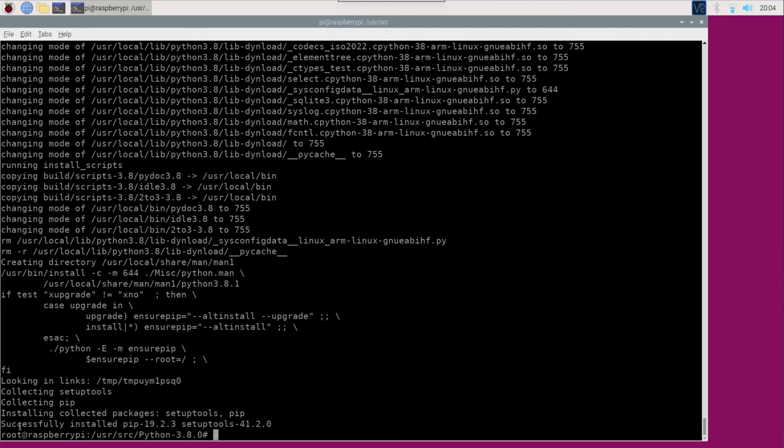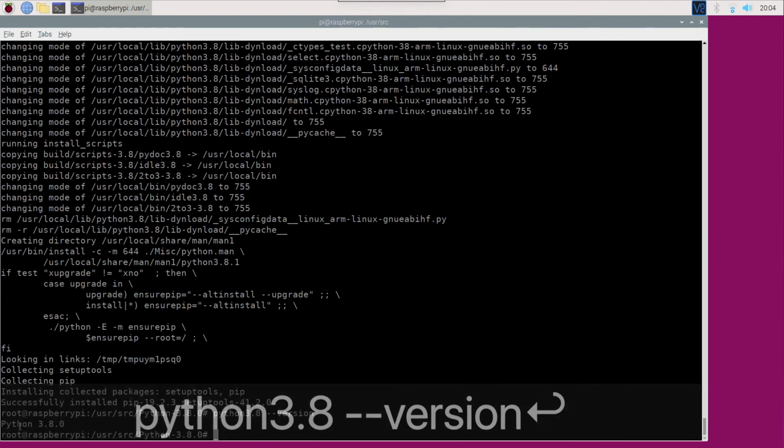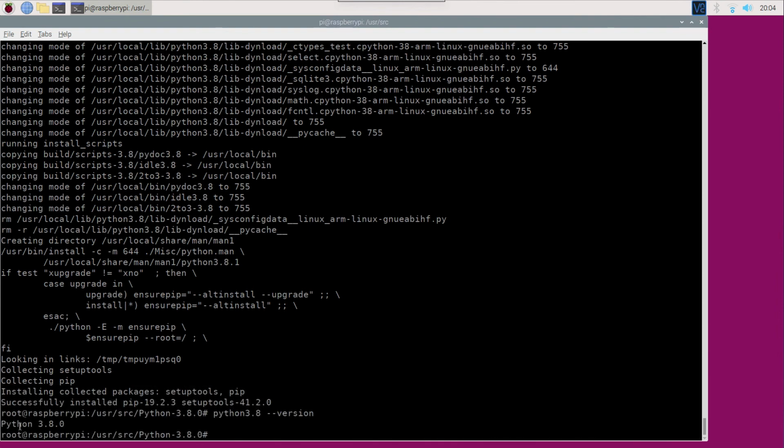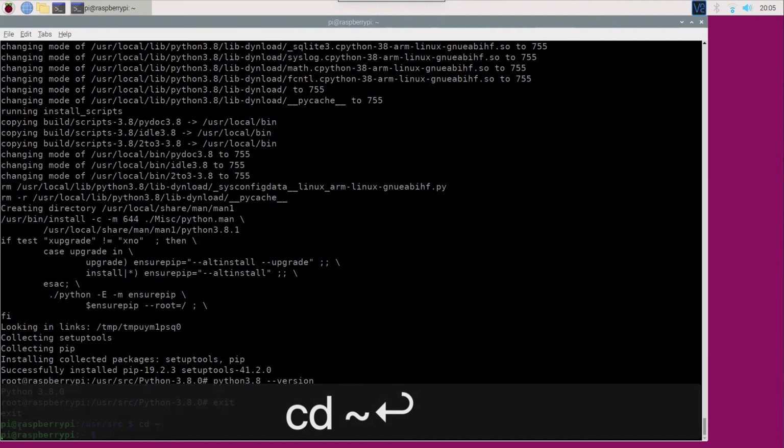And now we can see if our installed Python works by typing python3.8 --version. And sure enough, it runs and it comes back as Python 3.8. So all the examples on pureprogrammer.org show that you type python and then the Python program name. You're going to have to type python3.8 and then the program name to make sure you run the Python 3.8 interpreter instead of the Python 2.7 interpreter. And then we're going to exit out of this sudo shell and change back to your home directory, and we're done with the install.